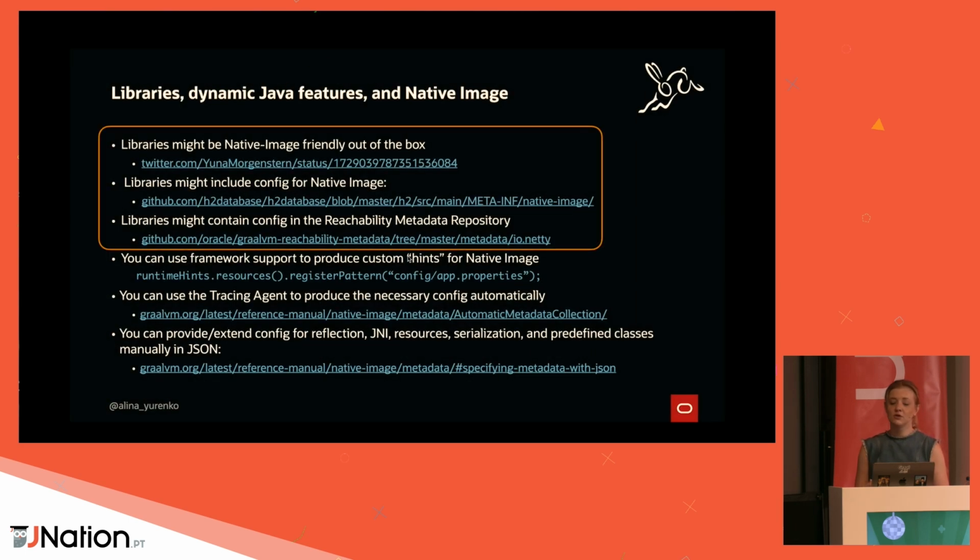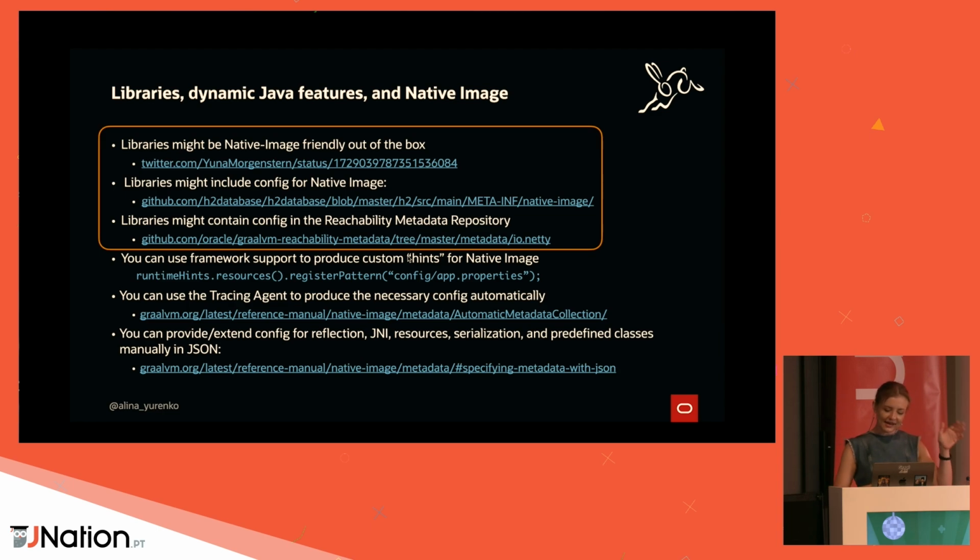Now, let's say you're also on an older version of a framework and there is no support for GraalVM in anything you are working with. So the best thing you can do then is use our tracing agent that comes with native image to produce this config for you. The way this works is you run your application on the JVM with the agent attached to it, and you emulate as much as possible your production workload. So let's say I want to load that message.xml file. I would make that call on the JVM with the agent attached to it, and it will look at that call and produce this config file for me. And this is a semi-automatic way to produce configuration, where the agent will do this config for you.